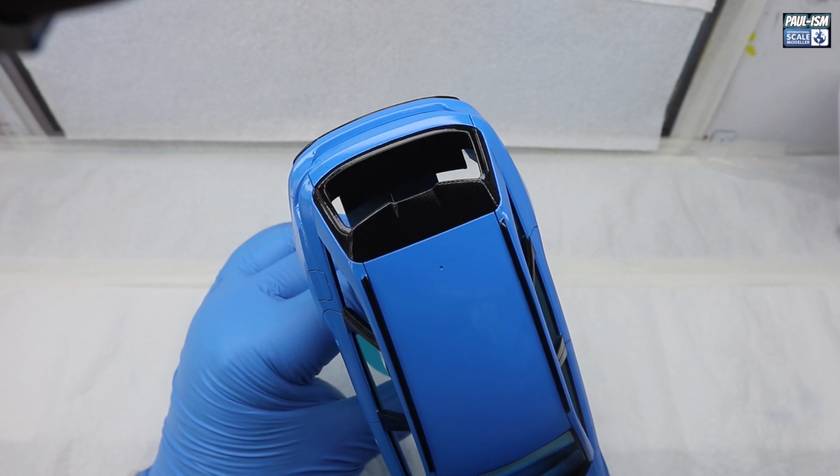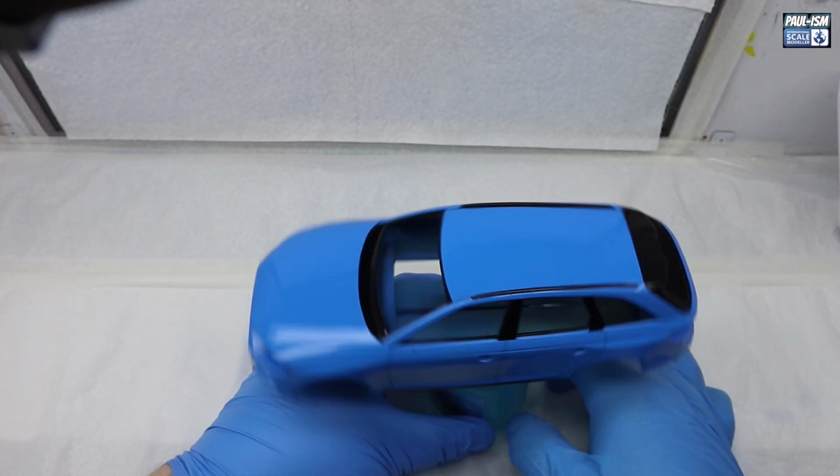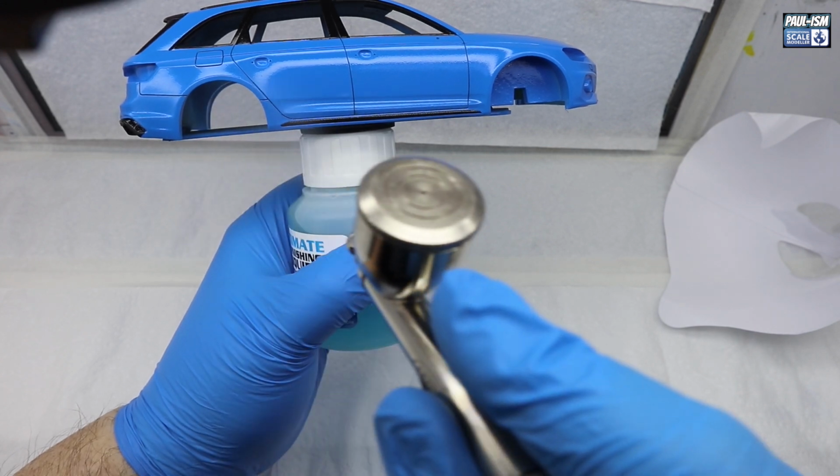So there's the full tack coat done. As you can see going down, not even remotely trying to get a gloss coat, just trying to get a nice even coat, quick spin round and in the box. And 10 minutes later, we're back for our second coat.